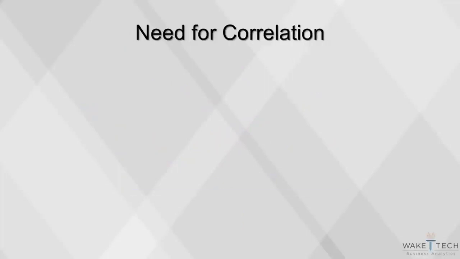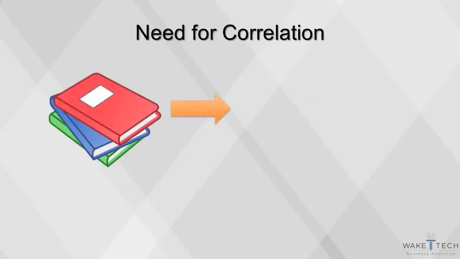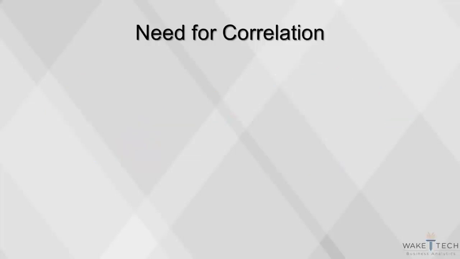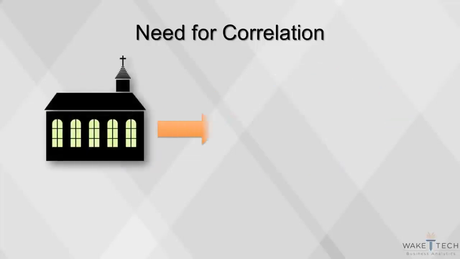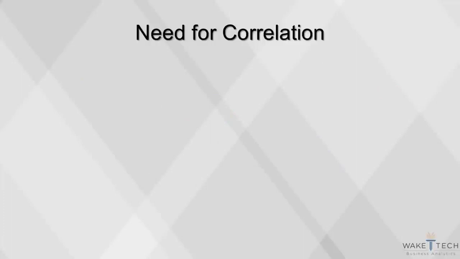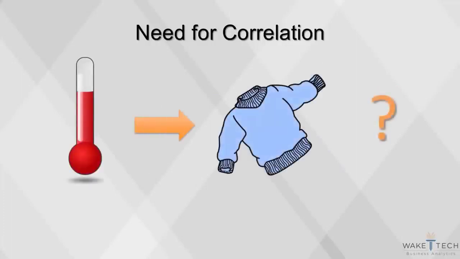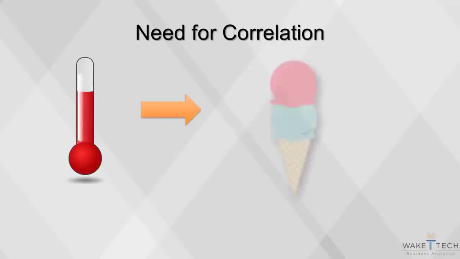Here are some examples of questions that ask about correlation. Is there any association between hours of study and grades? Is there any association between the number of churches in a city and the murder rate? When the weather gets hot, what happens to sweater sales? What is the strength of association between them? What about the sale of ice cream versus temperature? What is the strength of association between them? Furthermore, how do we quantify the association? While we can guess the relationship, there's a better way to do this using statistical measures.